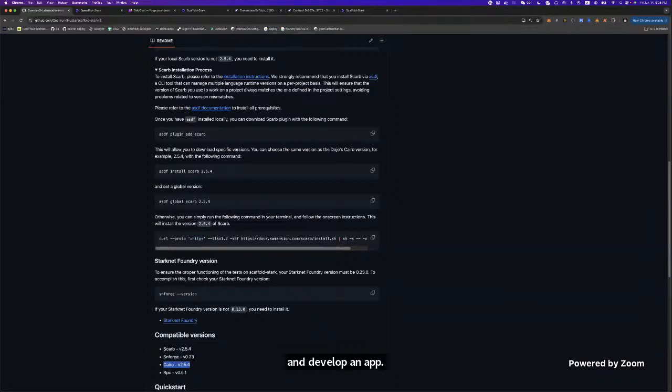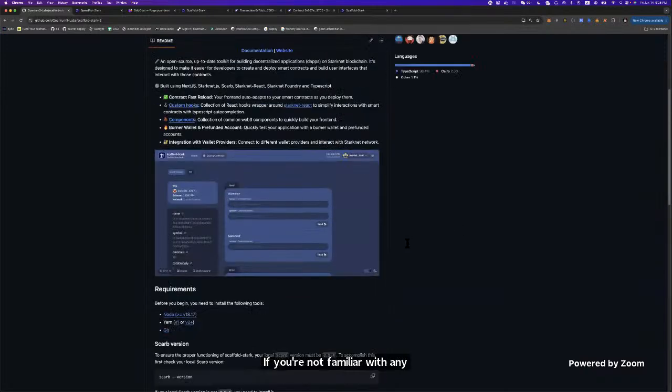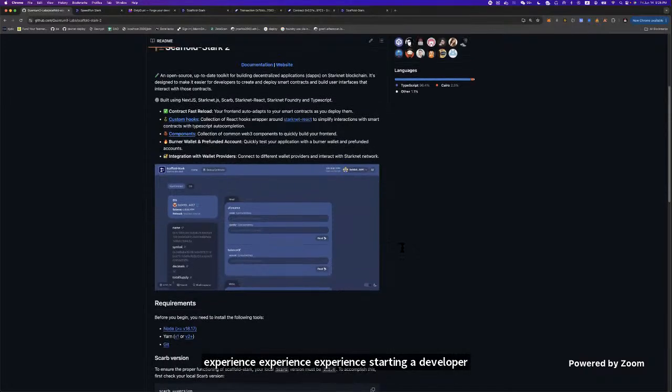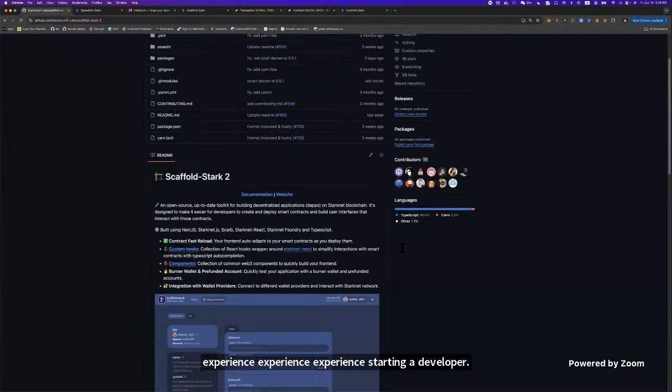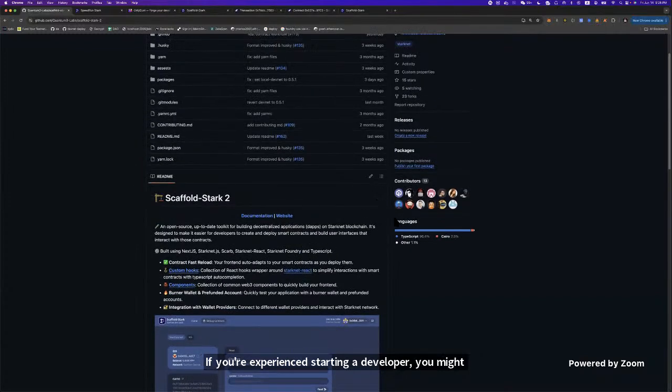If you're not familiar with any scaffold, it depends on whether you are an experienced Starknet developer. If you're an experienced Starknet developer, you might want to check out the scaffold from Argent. It has a lot of other tools that we don't have here.